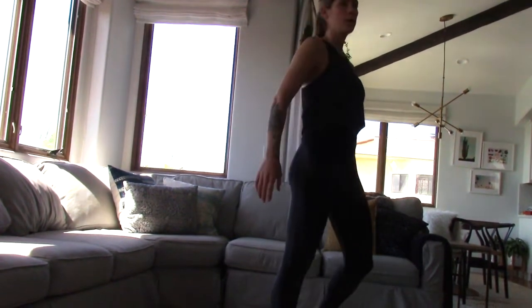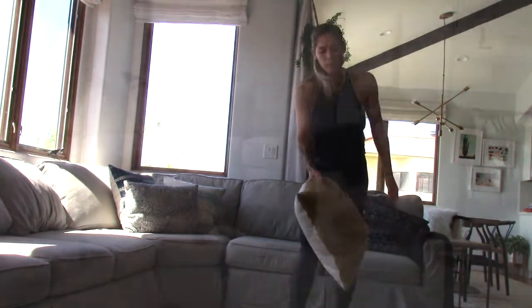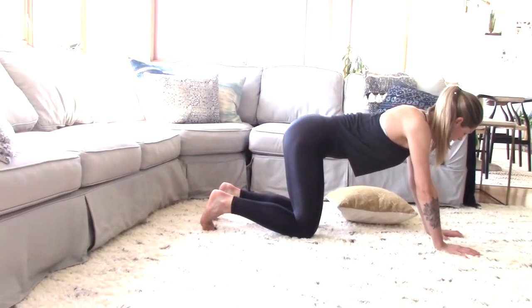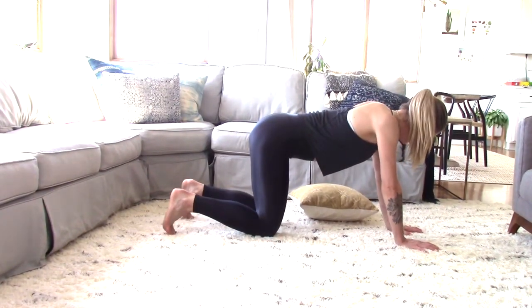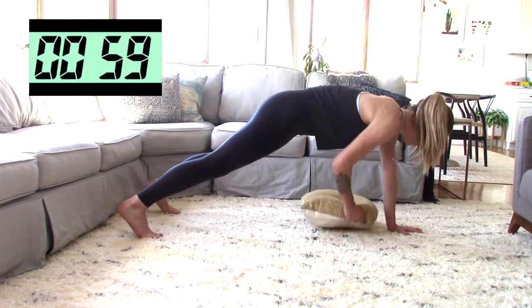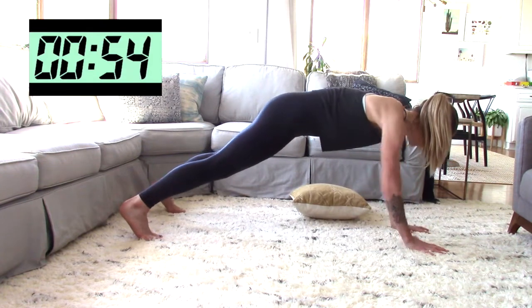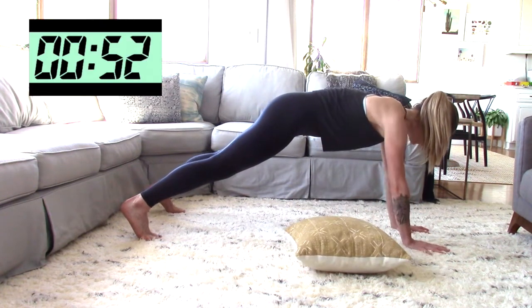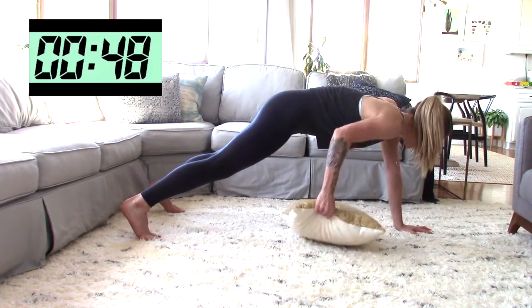Let's go ahead and reset. Next one, we're gonna grab our pillow, and we'll be working on plank drag. So, plank position, and we're gonna pull the pillow using our opposite arm, pulling it between our body. We'll be on 3, 2, let's begin. Pulling that pillow again with that opposite arm across the body and then posting up. Alternating our arms, alternating our sides as we pull through.